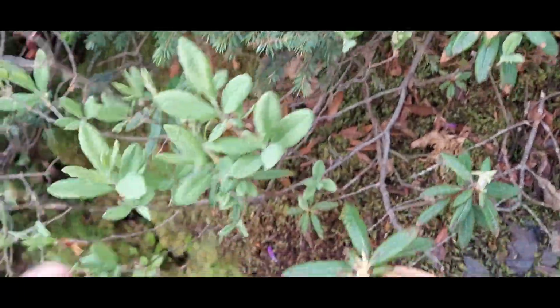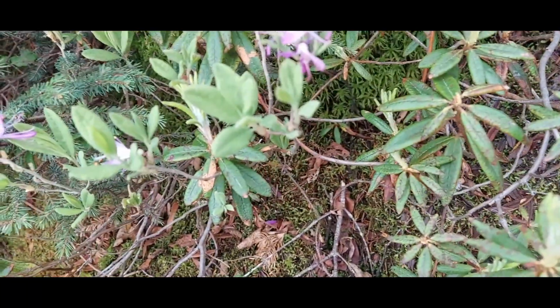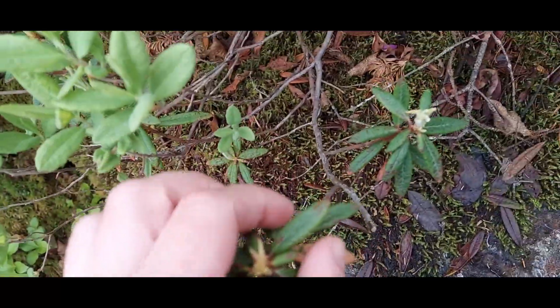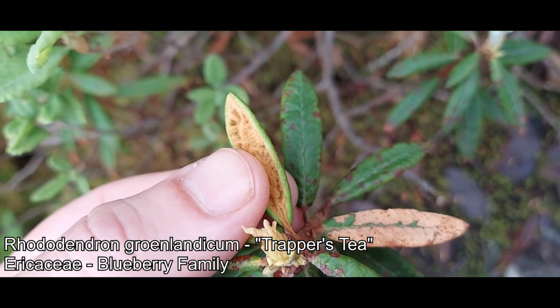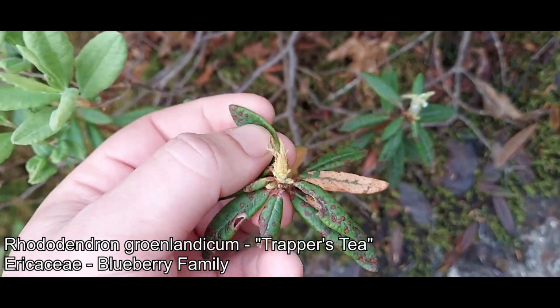Rhododendron canadense grows up here too. In fact, I think that's what it is, because Rhododendron lapponicum grows prostrate, and I don't think that that's going to compete down here. So I'm going to go with canadense. I'm only thrown off because canadense is done down at sea level. We have another species of rhododendron, not in bloom. This is Rhododendron groenlandicum. You could tell that because it's got those intensely hairy, copper-colored, fuzzy undersides. Leaf texture is much rougher.